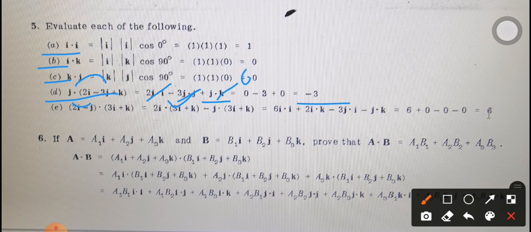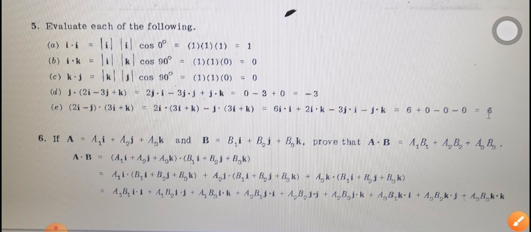Or you can apply the rule for the dot product. We have recently discussed that in order to find the dot product of any two vectors given with components, we just need to multiply the corresponding components and then add the numbers. This vector has only one component, the j component, so we multiply the j component with the j component. 1 into minus 3 is minus 3, the final answer, but it's totally up to you which method you want to choose.